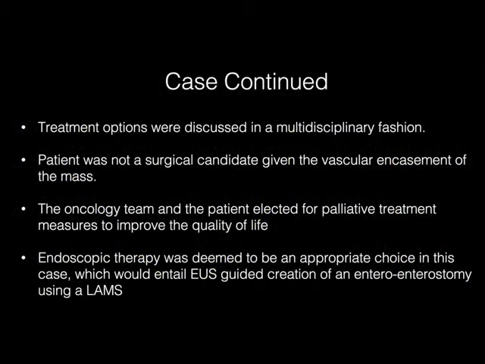Treatment options were discussed in a multidisciplinary fashion. The patient was not a surgical candidate given the vascular encasement of the mass. The oncology team and the patient elected for palliative treatment measures to improve the quality of life. Endoscopic therapy was deemed to be an appropriate choice in this case, which would entail EUS-guided creation of an enteroenterostomy using a lumen apposing metal stent.